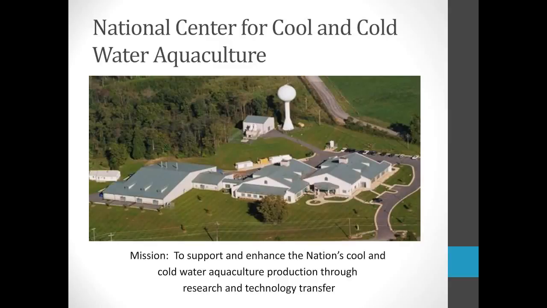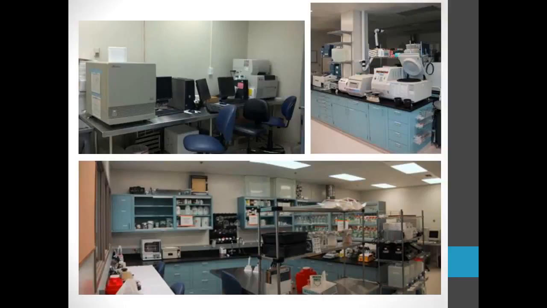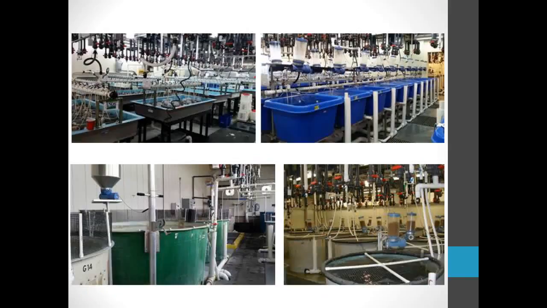This is an aerial photograph of our facility. It was built in about 2001, so it's still considered fairly new. The labs are quite large and spacious. These are some images of our analytical labs, but we also have some considerable wet lab capacity as well. We can raise fish from egg stage through spawning because we have tanks of very different sizes.